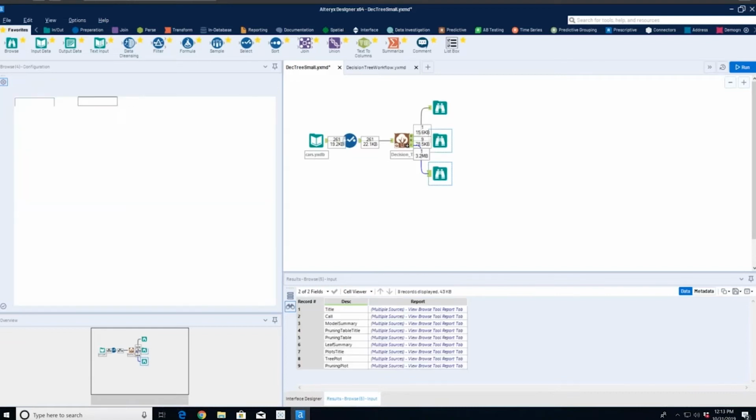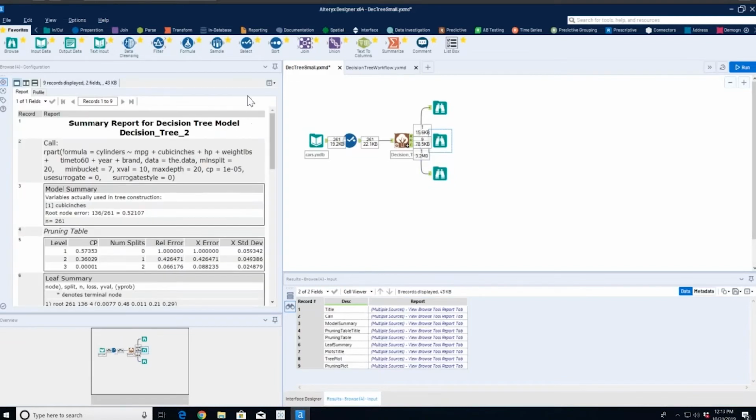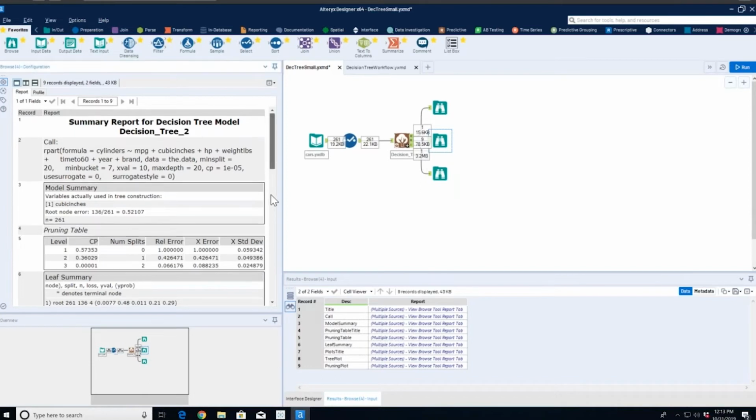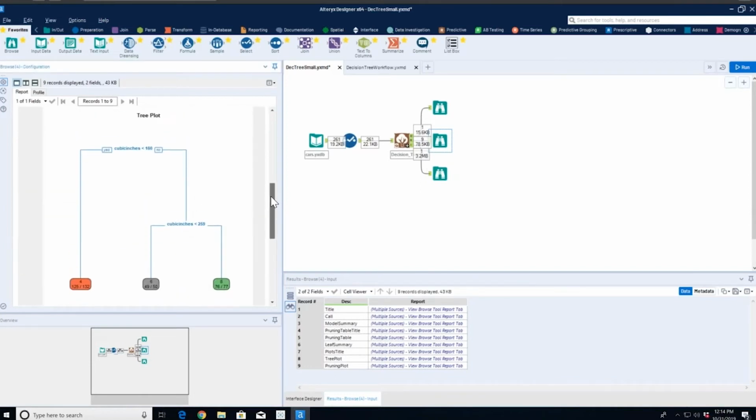We'll come up and look at the report, and the bottom of the report is really where I want to spend most of my time. So this first node is the root node, and that root node sets up a dichotomous question.